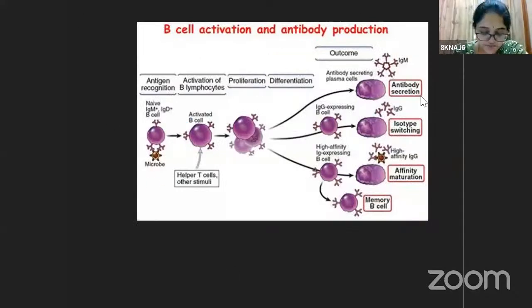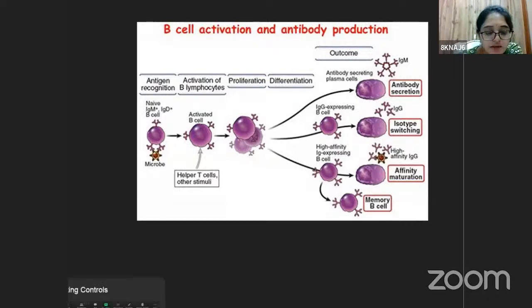So this is the B cell activation. What happens is, B cell proceeds by two pathways, that is T helper cell independent and T helper cell dependent outcomes. So in the T helper cell dependent pathway, the T helper cell and the B cells come together in the presence of thymus dependent antigens. Please have a look at it over here, or in your textbook, whatever you feel is easier to understand.